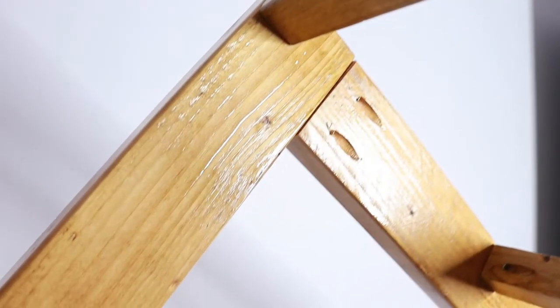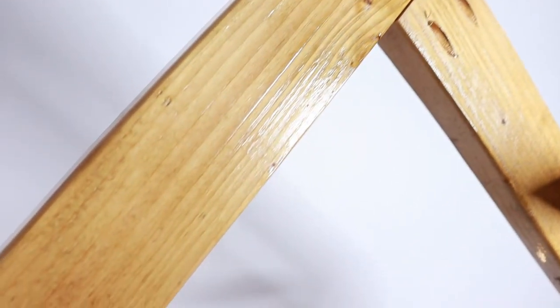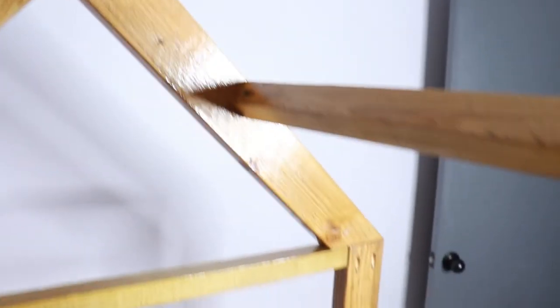This is what the polyurethane looks like on your bed once you apply it to the stained piece of wood. It looks so pretty, and I love the little shine that it adds to the bed frame. It just brings the bed to life.